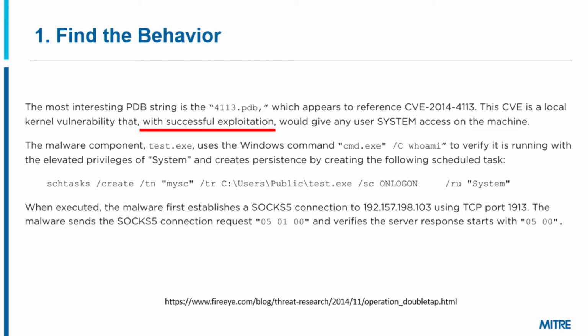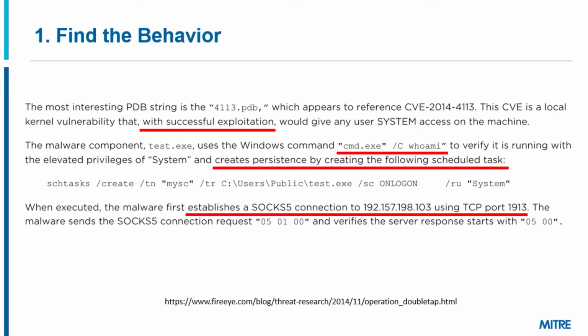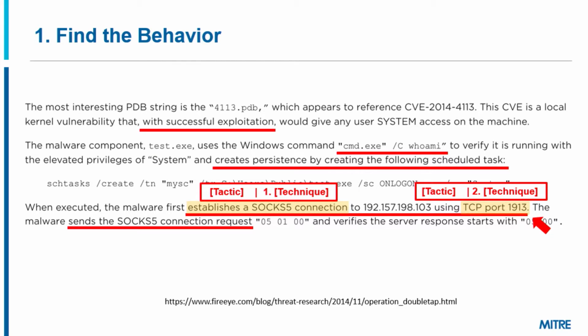First one, successful exploitation. It's something that happened. Command, issuing a command could be a behavior. Looking at verbs again, creating persistence, creating a scheduled task. Establishing a connection. Sending a connection request. So we've gone through and identified some things that we think might be behaviors here. And what we'll do in the next steps of our process, identify the tactic and the technique that apply to each of those behaviors, and this mimics what you'll see in your exercise for this module.